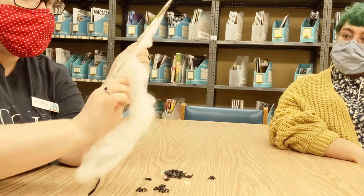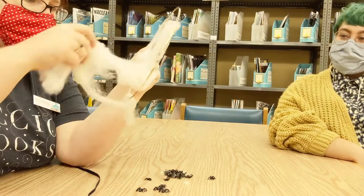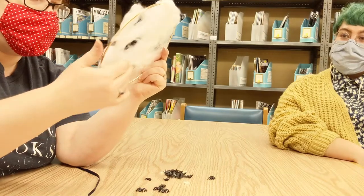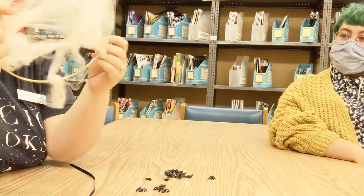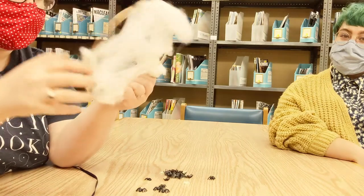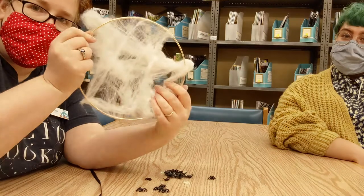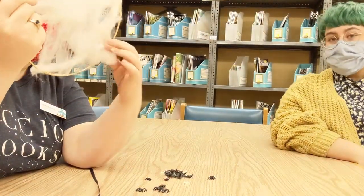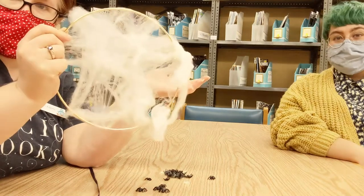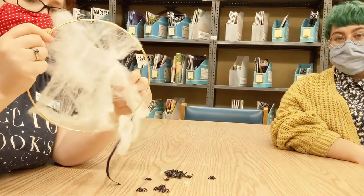This went slightly better the first time I tried it. But you can stretch it over, and just make it look like a spider web. This doesn't look as good as I know you could make it, but for simplicity's sake, I'm just going to stop there.